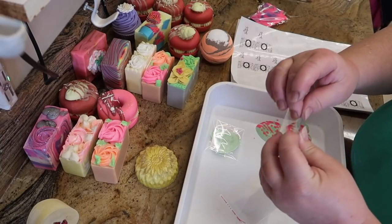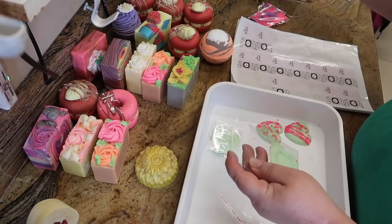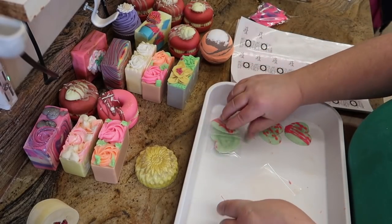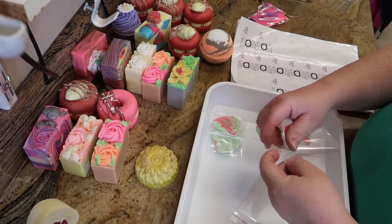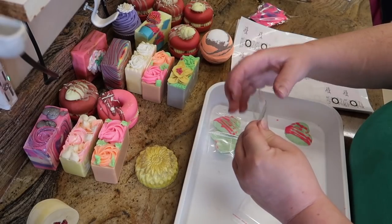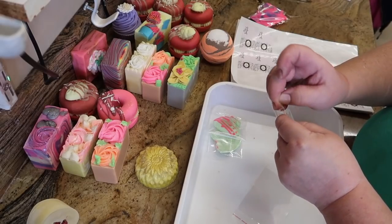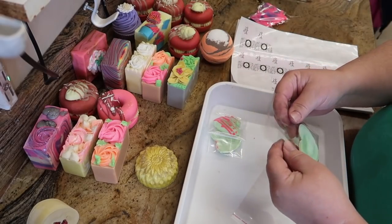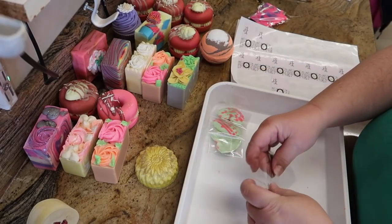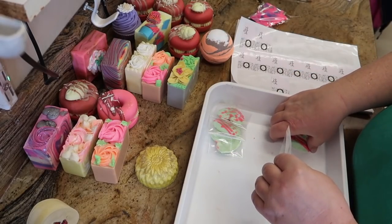Now you can actually buy biodegradable ones of these now, but it's being able to get them in all the sizes that you want them. They look really cute in those little bags, I have to say. That's the only thing with them. The little sticky peely thing that you peel off the back is hard to get off your fingers.